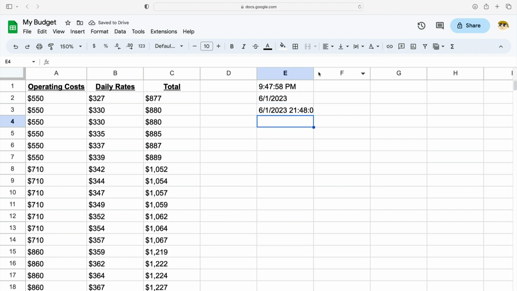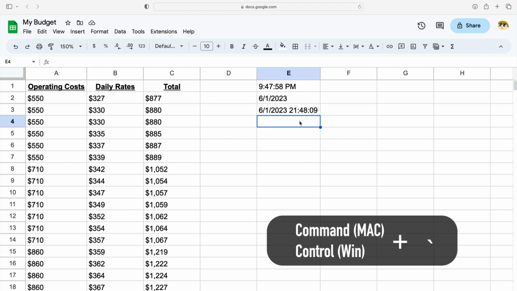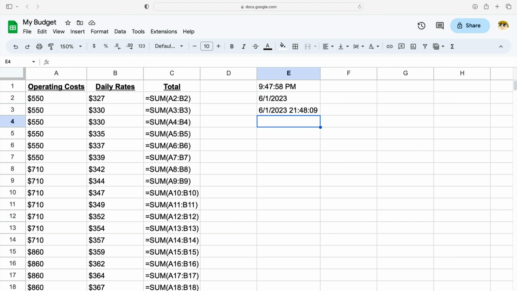Ever inherited a spreadsheet and need to learn how it works? Or simply lose track of how you've built out a complex layout filled with formulas? With a simple keystroke, you can display all the formulas that you've built into a given sheet. To do that, you'll want to find the Grave key on your keyboard. It looks a little like a spot of dust, and you'll generally find it to the immediate left of the 1 key. To show your formulas, hold down Control and then press the Grave key. Voila! Any cell containing a formula in Google Sheets will now show that formula. You can see several here. It's a great way to quickly gain a better understanding of how your sheet works. To return to normal, just hit the shortcut again.